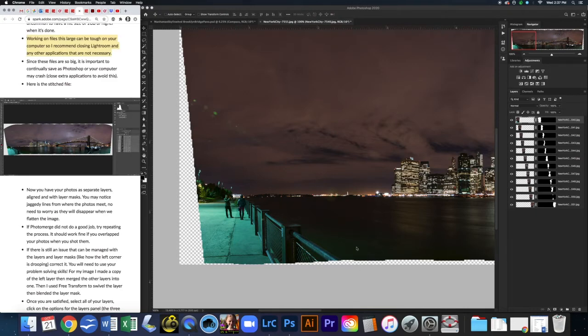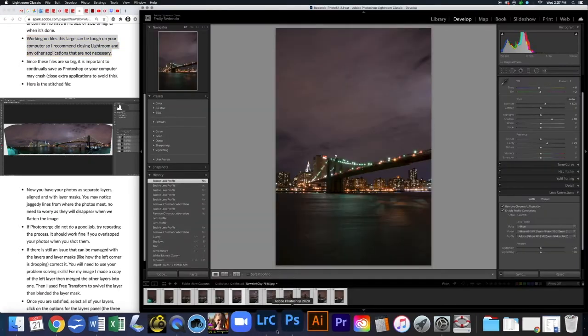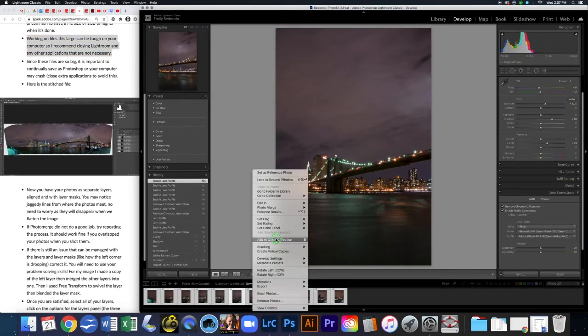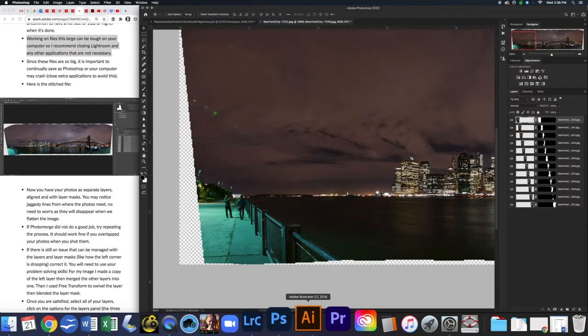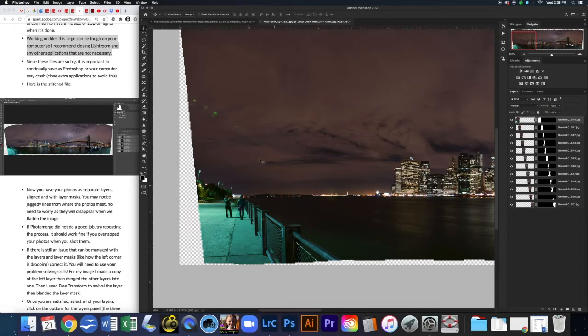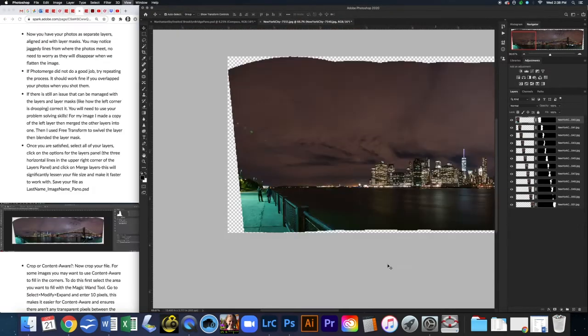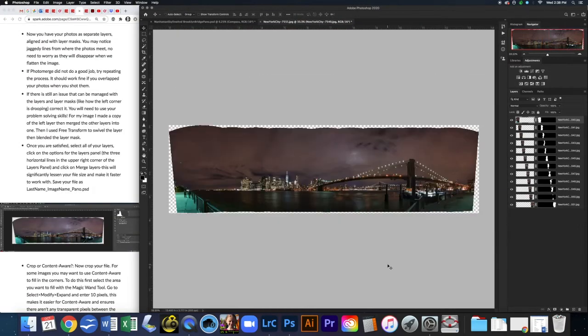So if you do have an issue, you might just want to try to run photo merge one more time, going back to Lightroom, going back to your selected photos, and doing edit in and merge to Panorama in Photoshop. And after 2 or 3 times of trying that, if they're still having the same issues, it might just be something you have to end up correcting in Photoshop instead, like I said, playing with the layers and the layer masks. In this case though, this looks great, so I don't need to play with any of my layers or layer masks.